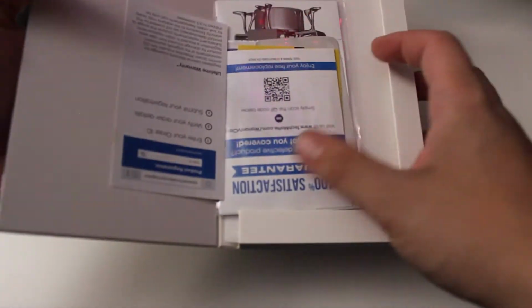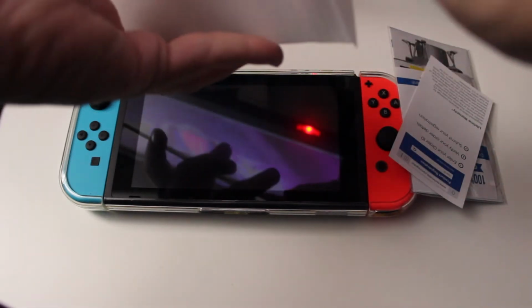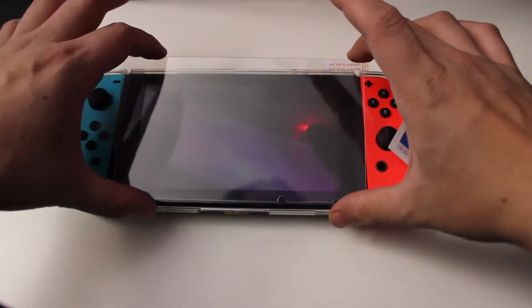So this is what comes inside of it. Looks like the actual screen protectors itself. It does come as a two-pack, so there is two here. The other one's inside there. So I will go ahead and take this out. It is glass, so it will fit directly onto the Switch, just like that.